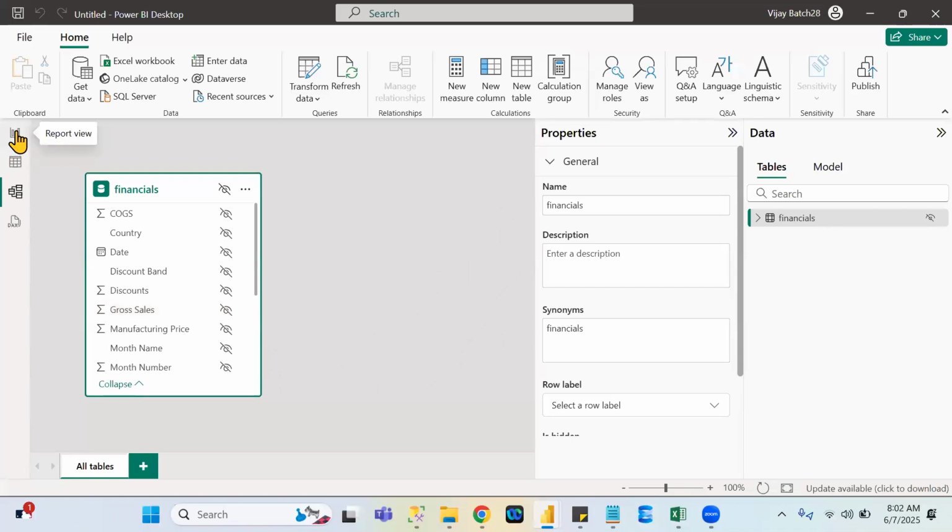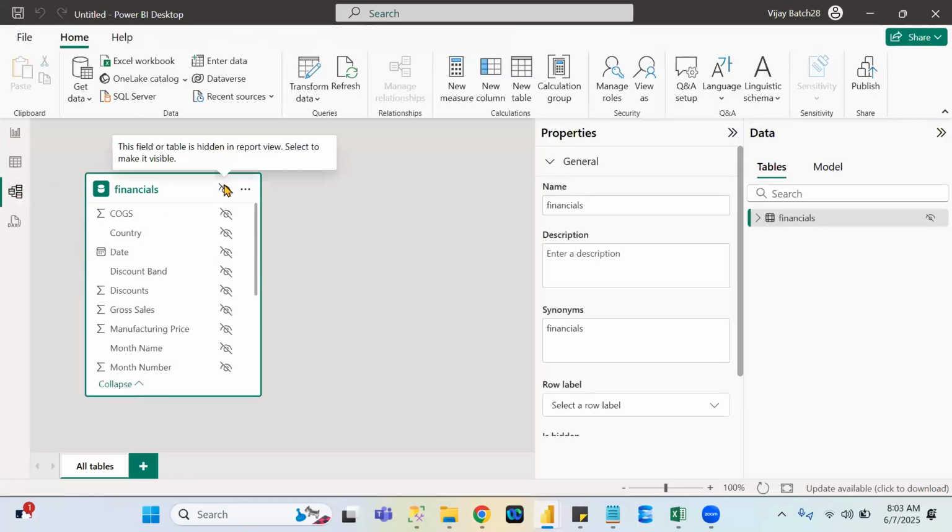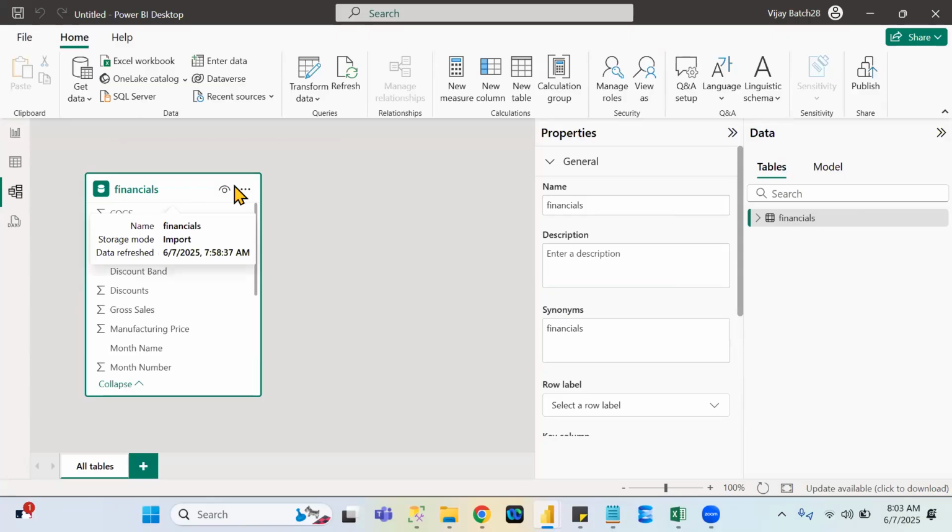In report view tab, when you go here, do you see the data set in the data tab? Understand? But in the visualization, whatever columns you are using, you can see those. Only the data set under the data tab is hidden. Understand clearly? Okay. So if you want to unhide, just click on the crossed eye symbol. That will be unhidden. Understand?